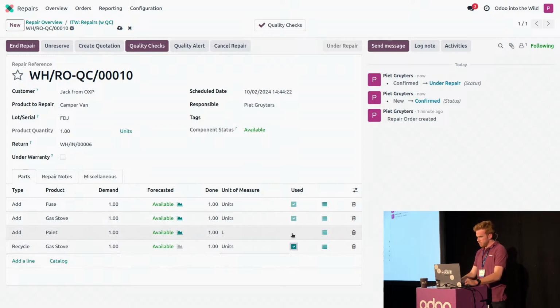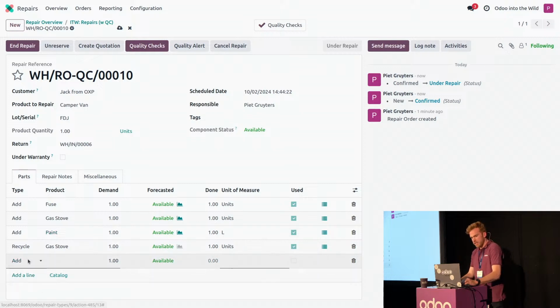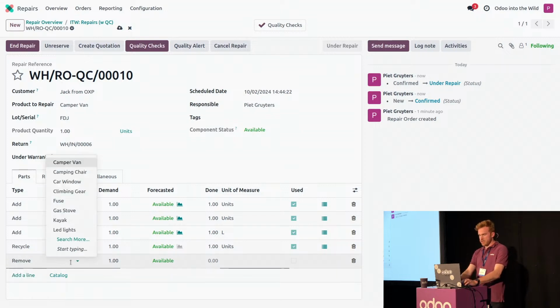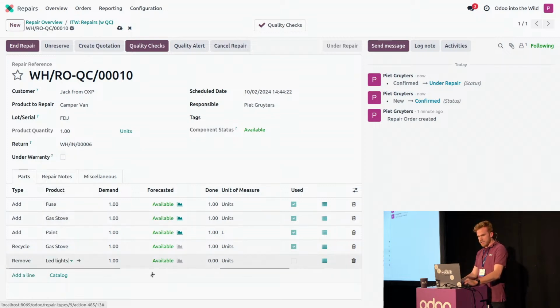And then we can fix the paint. And finally, just to show you all the 3 options, we can also, let's say, remove something. So let's say there's some LED lights that are broken. I want to remove it. I want to scratch it. I can do that as well. Then I can enter repair.